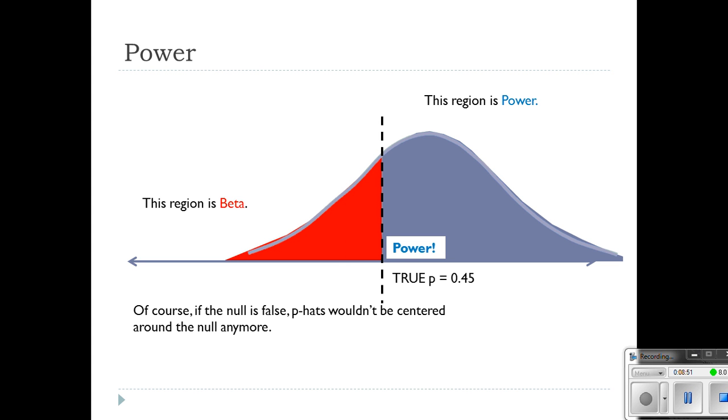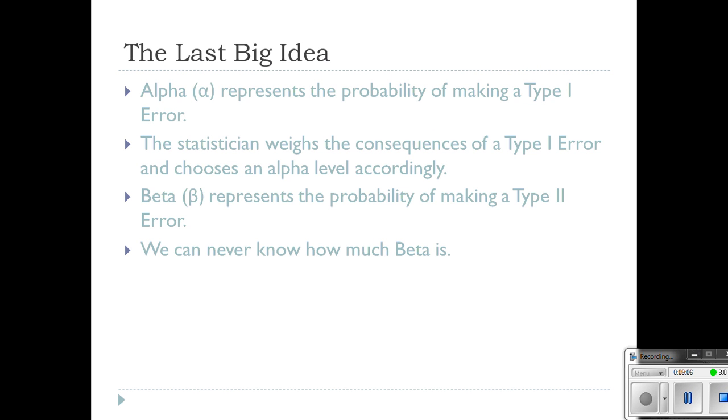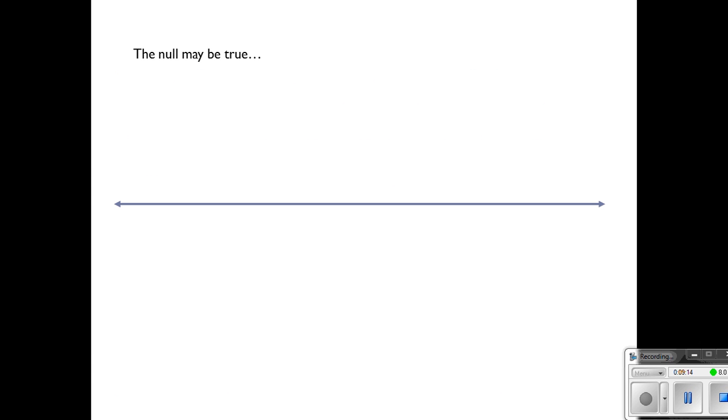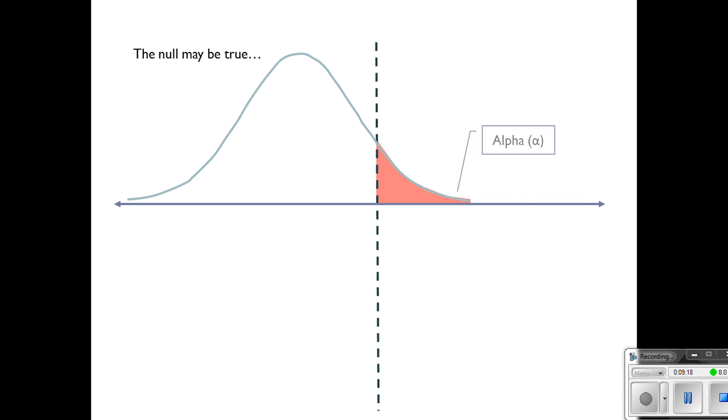And so you can see if we adjust that alpha level, remember the vertical line corresponds to alpha. If I start adjusting that, I can also affect the probability of making a type 2 error, or beta, as well as the power. Power and beta are just complements of each other; the power of a test is just 1 minus beta. So if the null is true, we've got our rejection region, that's alpha.